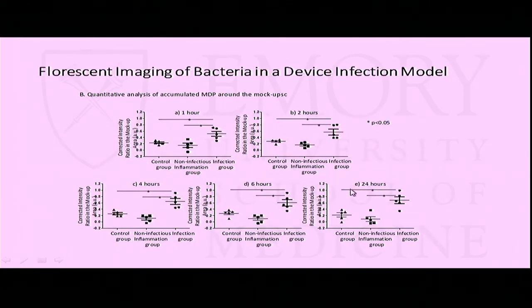And then here's quantitation. I'll just look out here at 24 hours. Here's the control group, non-infectious inflammation. You don't pick that up, but this is the intensity ratio. So you can see the infection group persists. So even 24 hours after you inject the dye, you can image this, but you can image it as soon as an hour. So we thought that was pretty interesting.